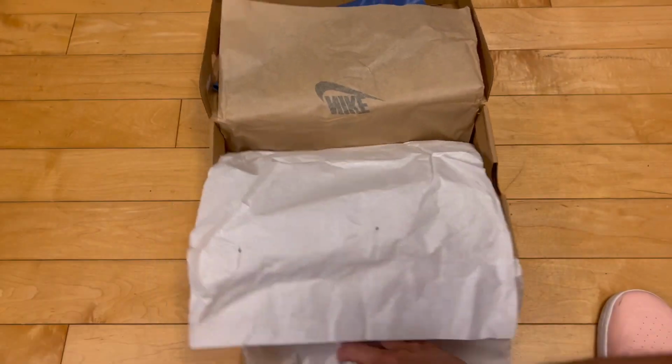But why don't you show them off on foot? I really like these.